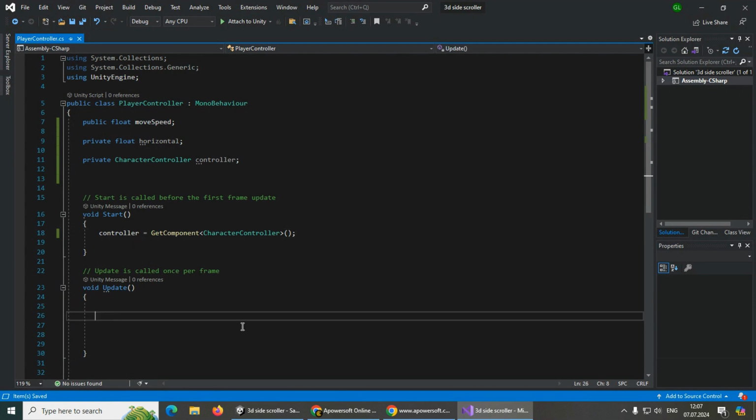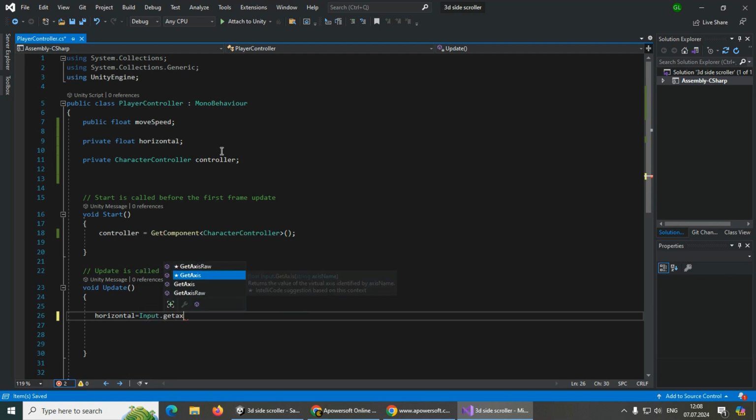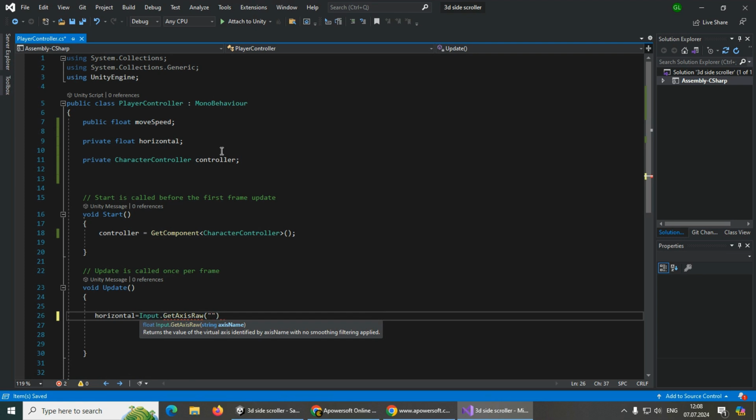Anyway, now in the Update, what we need to do? Well, first of all, as I said, we need to get information about our horizontal input from our input manager, and we need to store that information into some container. That's exactly why we created this container of horizontal. So let's say horizontal equals, and in order to get information about our horizontal input, we need to say Input.GetAxisRaw, and in brackets and quotation marks we should say Horizontal.